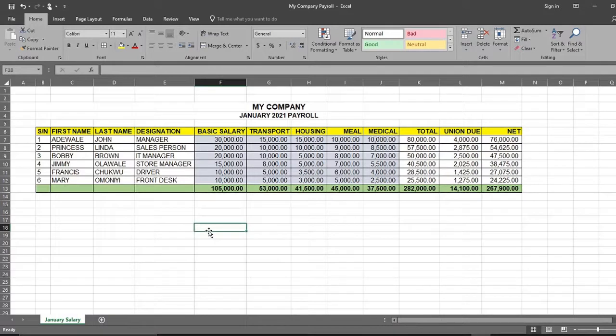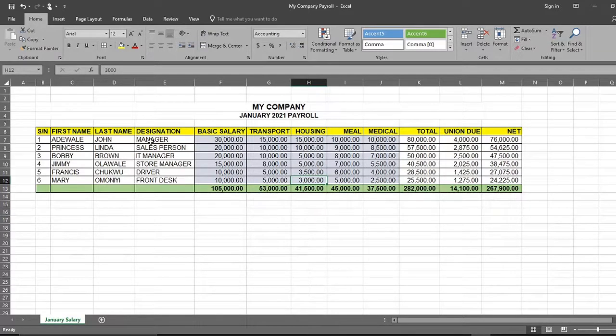Now what we want to achieve, like I said in the previous video, is we don't want to be entering figures here and there. In this video we'll create a master file that we will make reference to for positions. Say whenever we have anybody that's a manager, the amount is so much, so we'll try to create a master file for salaries. That is a salary scale. That's how it's done in corporate organizations.